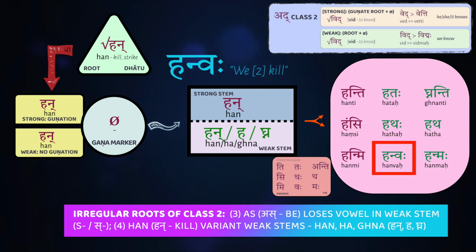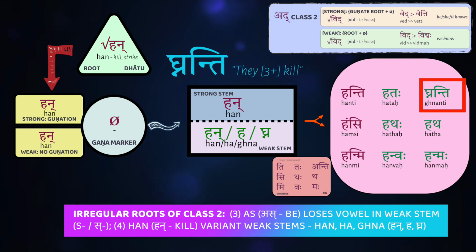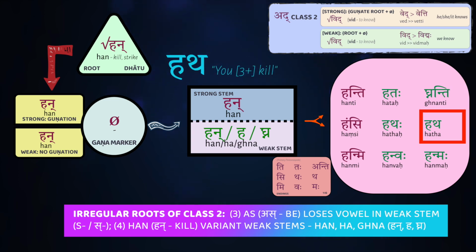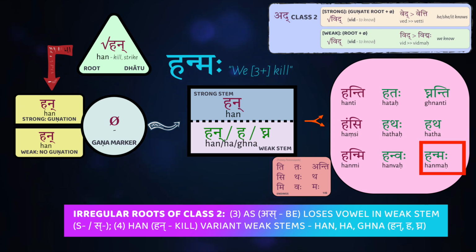Now for the third person plural, we're going to get this very strange form, ghnanti. Here the appearance of the gh is totally weird. It might seem so, but it's actually an archaism from an earlier Proto-Indo-European stage of this word. But anyway, for us, it's just something we have to remember. Te ghnanti. They strike, slay, kill. It's kind of an interesting word. The others are easier. Yuyam hatha. The N is going to drop like the duals. And vayam hanmaha. We all are killing.